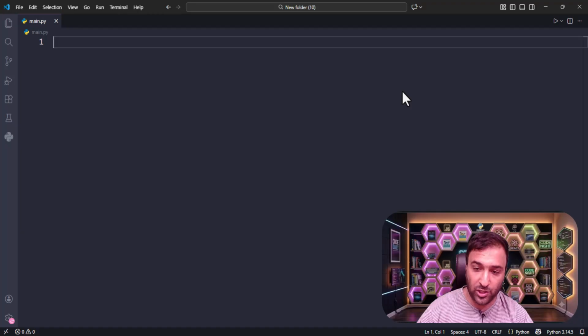The list comprehension approach. Imagine you have a list of tuples containing the width and height of different rectangles, and you want to calculate the area for each.